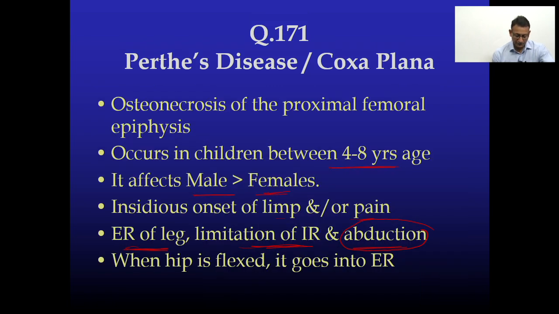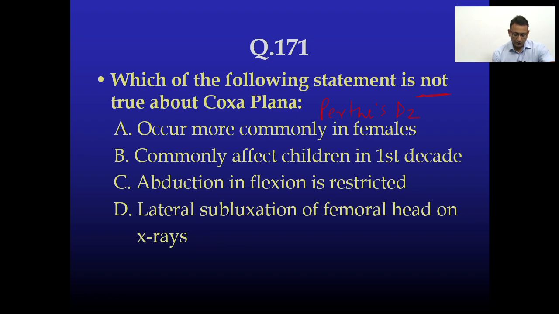Does it occur more commonly in females? No, we have just seen that this occurs more commonly in males. So, this is not true, and this is going to be the answer. Commonly affects children in the first decade, yes, we have seen it affects children from 4 to 8 years of life, which is the first decade of life.